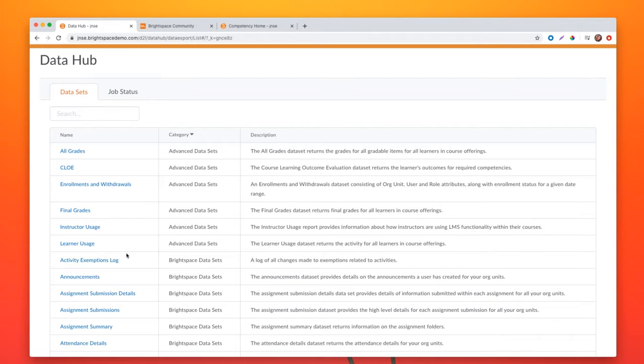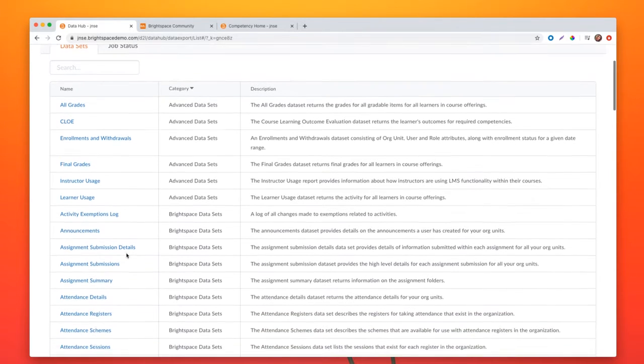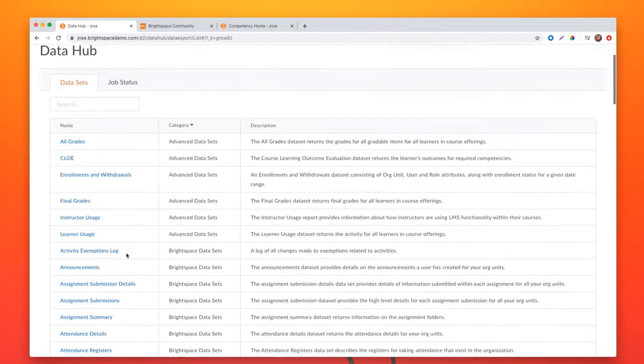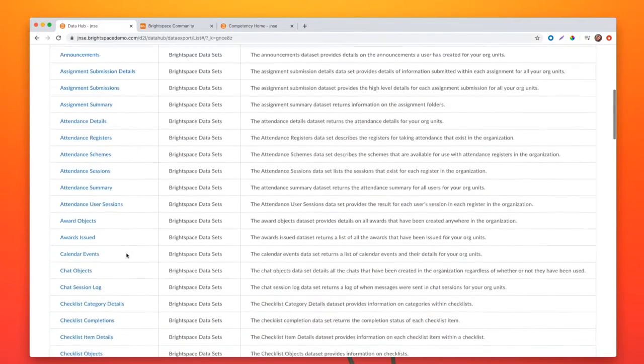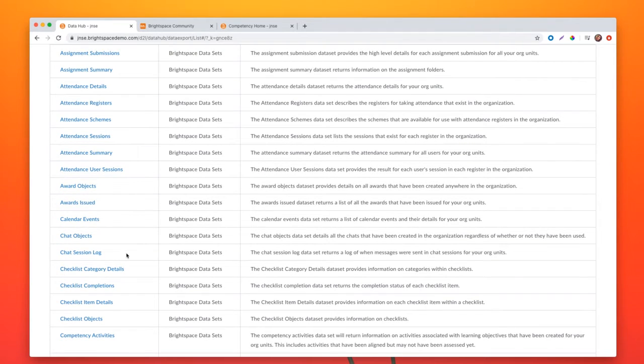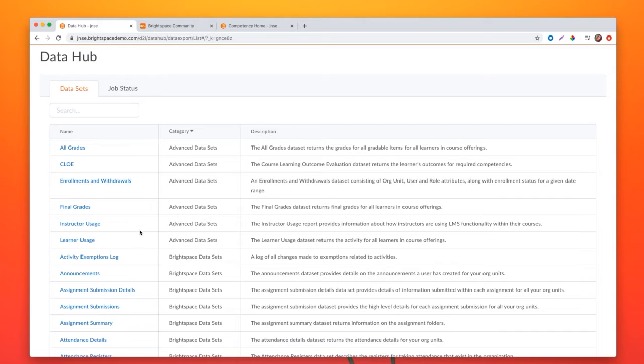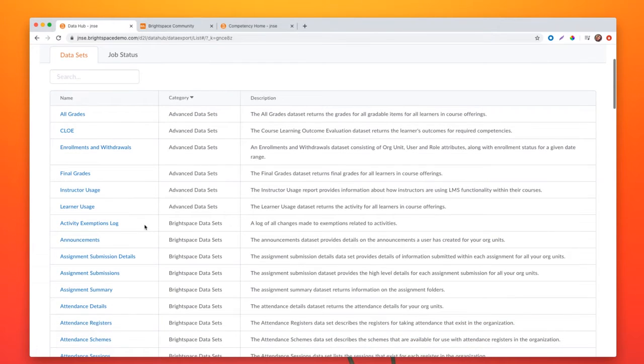Having said that, and touching briefly again on those APIs, you can use APIs to create your own ad hoc reporting. Choosing what information to pick up and what time is again entirely up to you. We do constantly add reports to our Data Hub tool, again, based on those APIs that other institutions have used. Therefore, we have a nice complete set of data here that you can go through as well. And then should you have a specific need or a report that you'd want to create yourself, you can very much use those Brightspace open APIs to create those reports yourself.